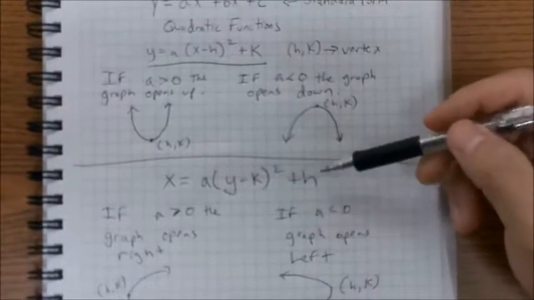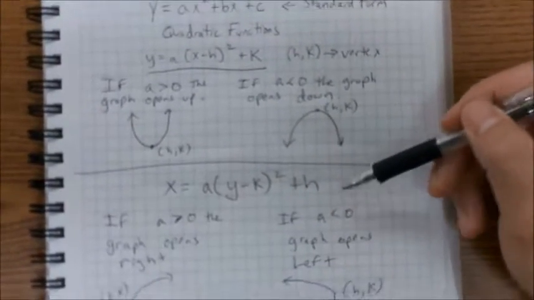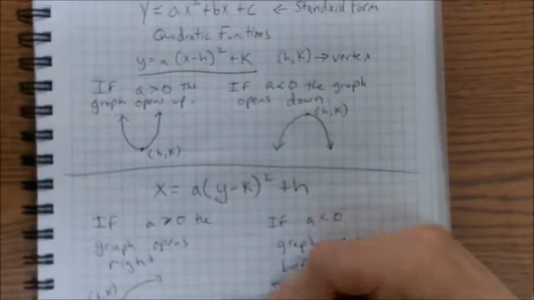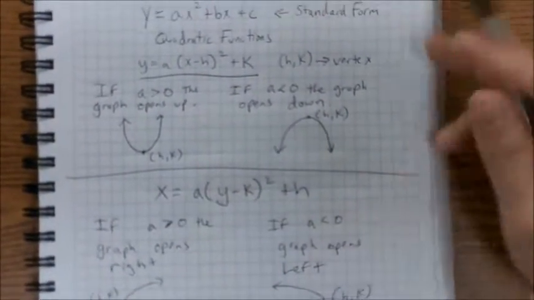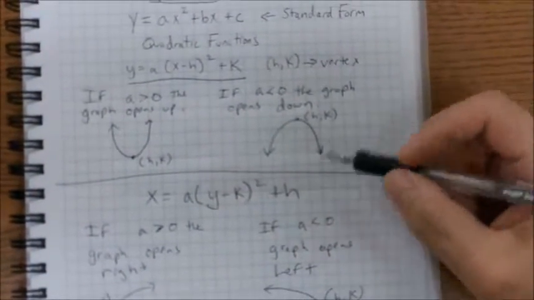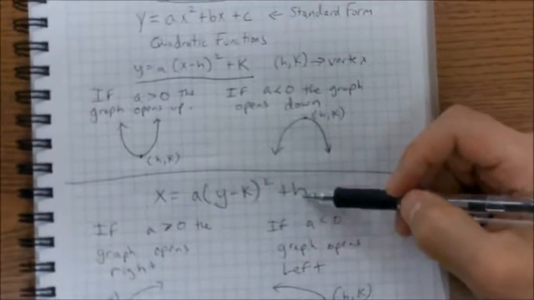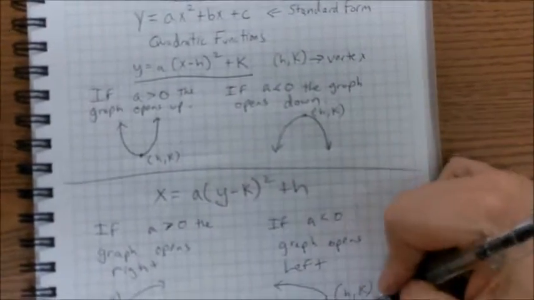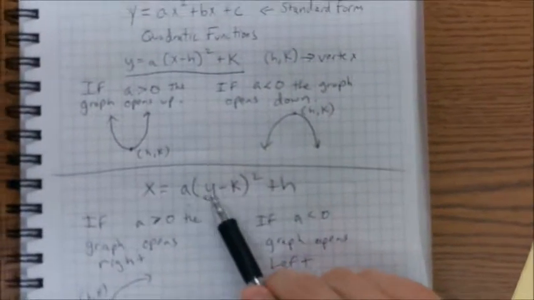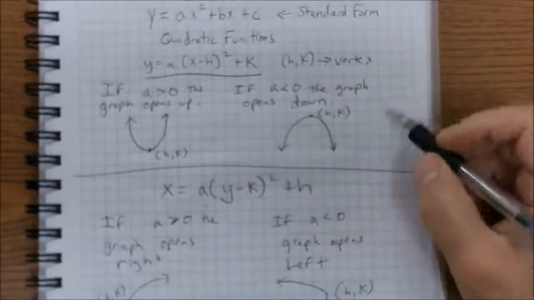After that, we need to look at the next type of parabolas, which are not functions. And they're not functions because they don't pass the vertical line test. If we draw a vertical line, it would go through more than one point on that graph. The big thing to know on this is that the h and k are still the vertex, but the equation's different. It's x equals a, parentheses, y minus k squared plus h.